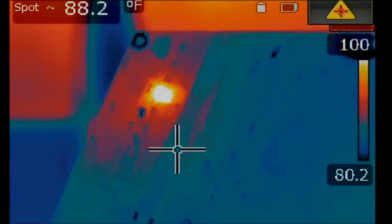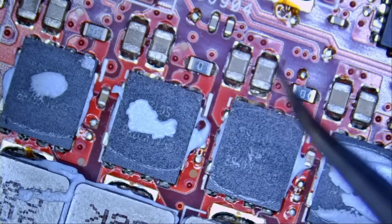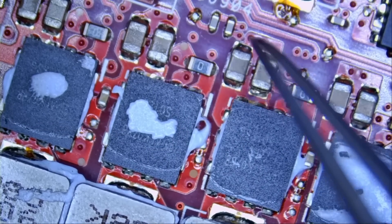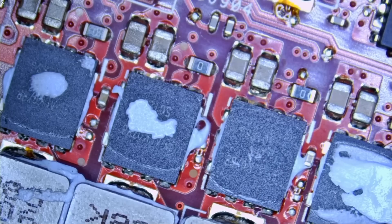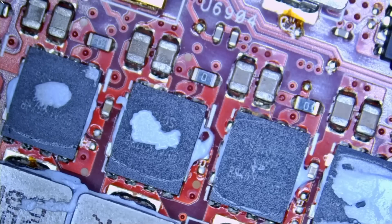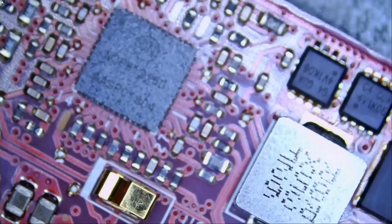From what I could tell, we have a heat spot right over here, but I may be wrong — it could be here, or it could be here. What we can do is inject voltage and maybe put a few drops of alcohol in this area and see where the alcohol evaporates first. That's one way of doing it. We can also use an atomizer, which is a lot more accurate, and you can see a lot better when you are using rosin powder.